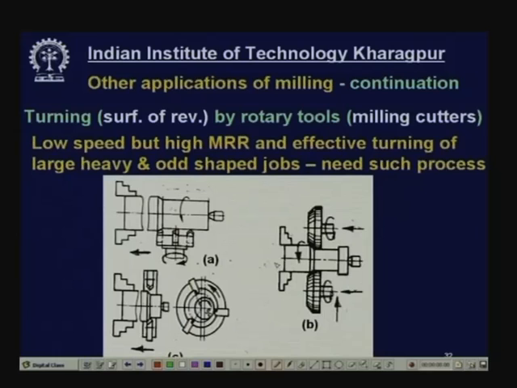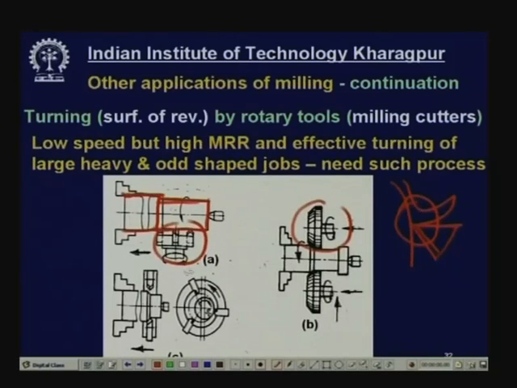Operation by milling cutter. Now, this is the job, this was the original rod of large diameter of irregular size. Now, this is the finished diameter. What we normally do in the turning process is use a single point tool, where the tool and the job, the chip remains in continuous contact. Because of that, the tool undergoes very rapid heating and wear and tear. But in this case, instead of a single point tool, we use a milling cutter, and that will give intermittent contact and the job will be produced.